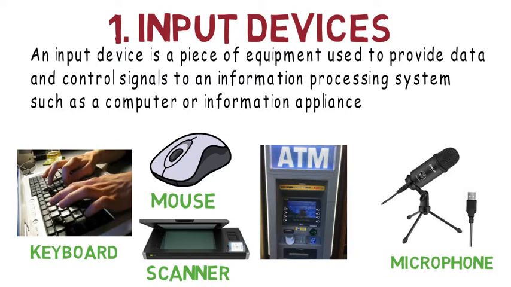So we shall take the first input device, which is the mouse, and then we discuss more about the mouse and know the various types of mouse. In the next video, we shall take the processing devices, then we shall go ahead to look at the output devices, and then we shall continue with the software. But first, let us discuss more about the mouse.